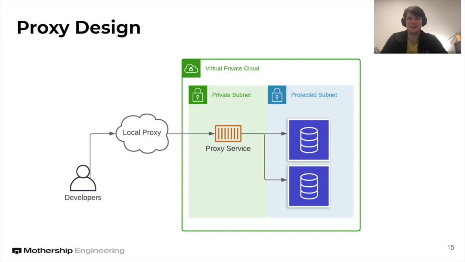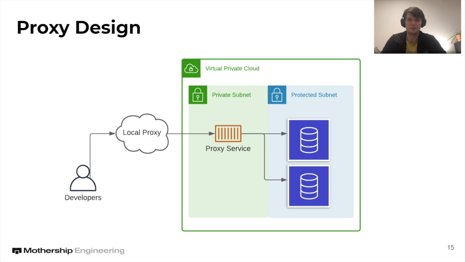I mentioned that our databases are firewalled off. In order to get around the firewall, we built and deployed a proxy in cluster that will connect to the databases. This also gives us a central point where we can add our own authentication layer, or log the queries being run against the database to maintain an audit trail. Now, developers could use the Kubernetes CLI to set up a port forward to the in-cluster proxy, but that wouldn't eliminate passwords. To solve this bit, we introduced a second proxy and took advantage of RDS IAM authentication.